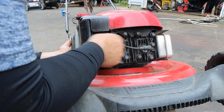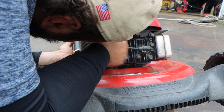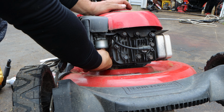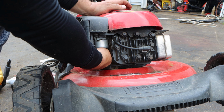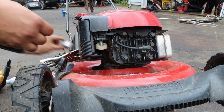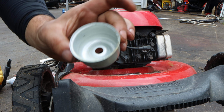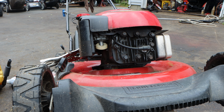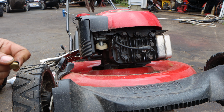Ooh, this is loose. I have a feeling this carburetor looks aftermarket. It's pretty clean inside. Outside, dummy. You guys could see a little bit. Just a little bit of schmoogies. I'm not even gonna use brake clean. Pretty confident about this one.